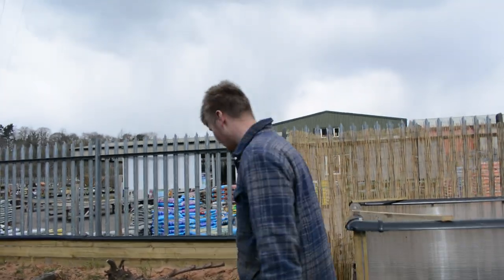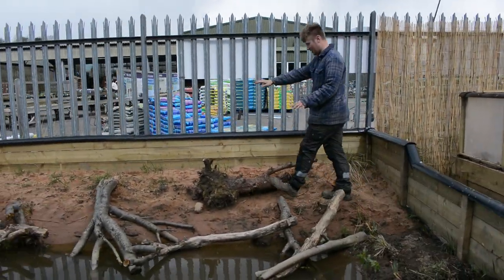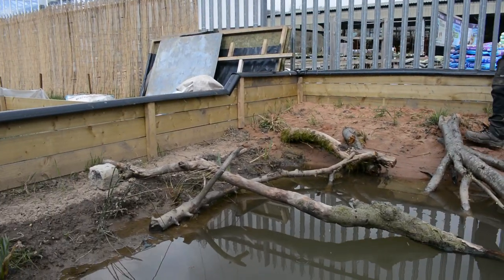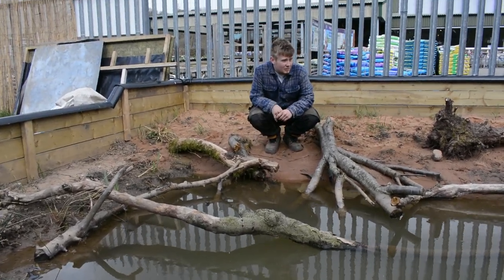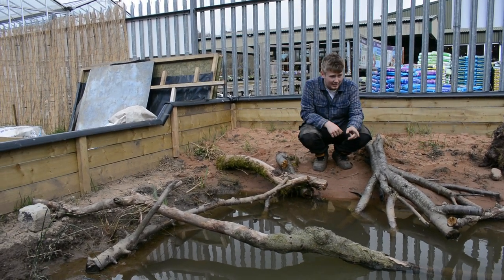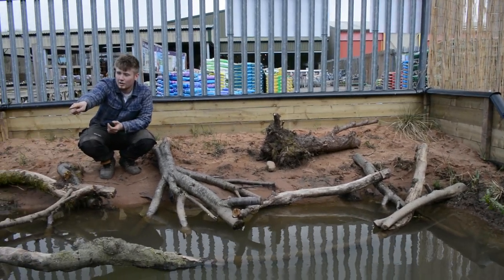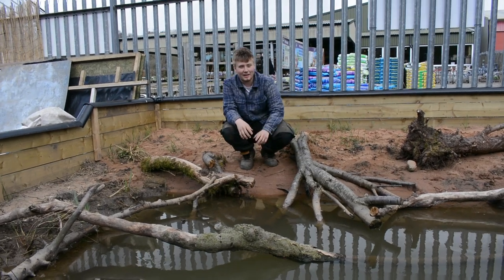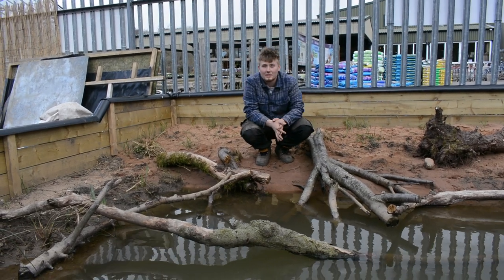So this is the turtle pond, and we dug this ages ago, and it's practically done now. We've got the sandy bank in, as you can see, and then we added the subsoil from digging the pond back into the pond. We've been planting it over the past six months, and there's a variety of different plants. We've got two different types of yellow flag iris, both a normal variety and a variegated variety. We've got two clumps of common reed, and also Dutch reed, which is an ancient prehistoric plant. We've got a plant over there that I've completely forgotten the name of. We've got marsh marigold, and lots of different subaquatic vegetation.